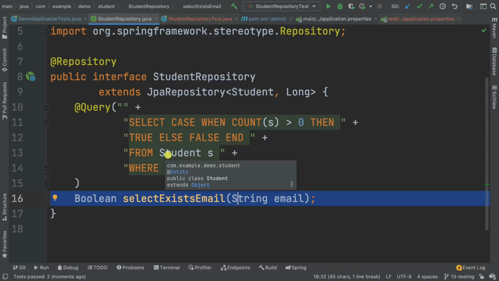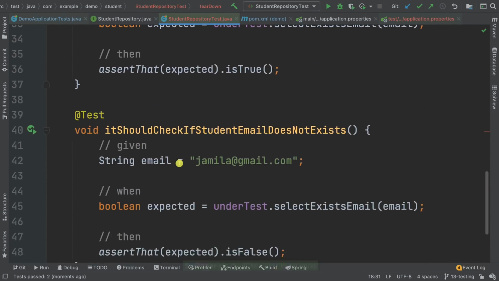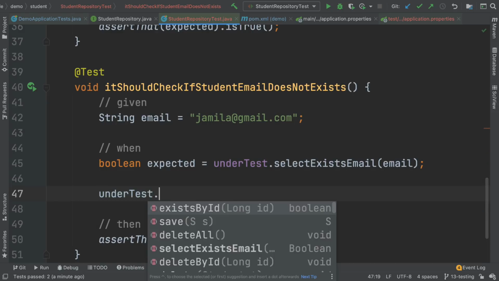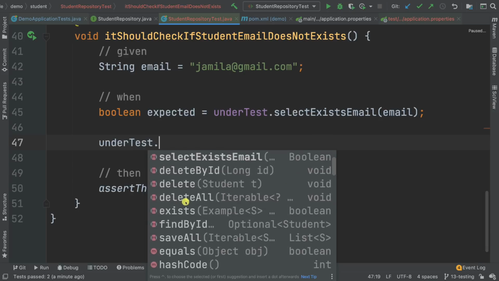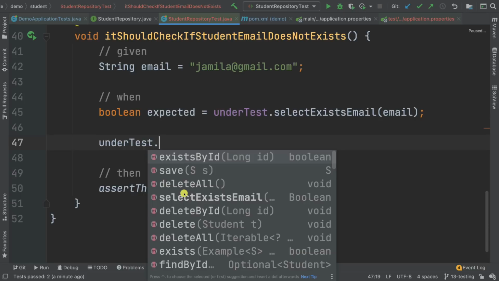But you see that, if I go back in here and put my mouse anywhere, I can say under test dot, and then this has a bunch of other methods, right? So delete all, exists, find by ID, save, so on and so forth. All of these other methods, we don't have to test them because we didn't write any of that.